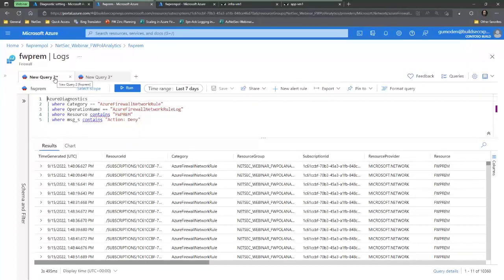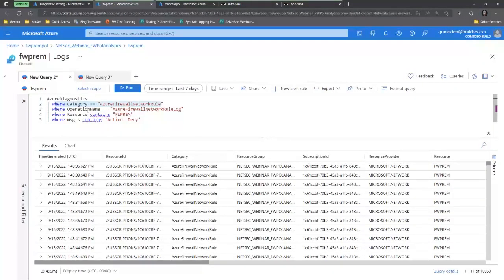So first, here we have a query to find all the network data regarding network traffic going through the firewall where the action is denied, right? I had to inform the location where I want to run this query. Then I need to inform the category of the log that I'm looking for, in this case, the Azure Firewall Network rule.